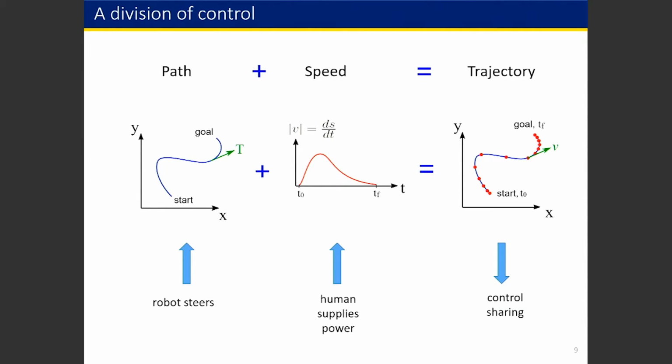Okay, division of control. When we have a human who wants to be in control, we've got to divide the labor, or divide the control problem into parts, one of which we'll give to the human, the rest of which we'll give to the automation system. So I'm quite interested in that, and here's one such division.